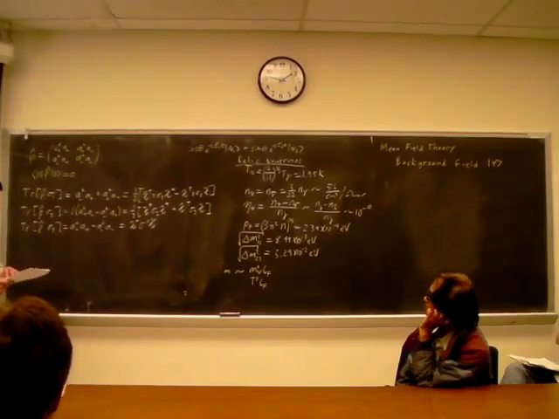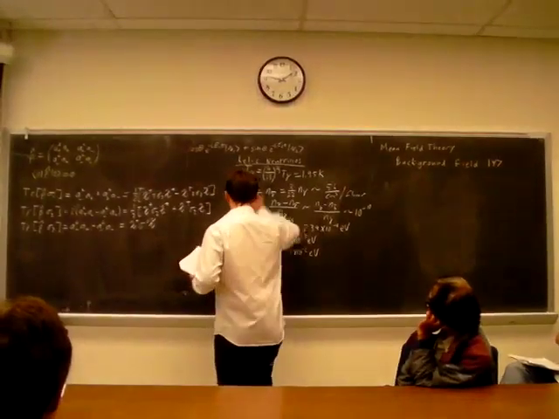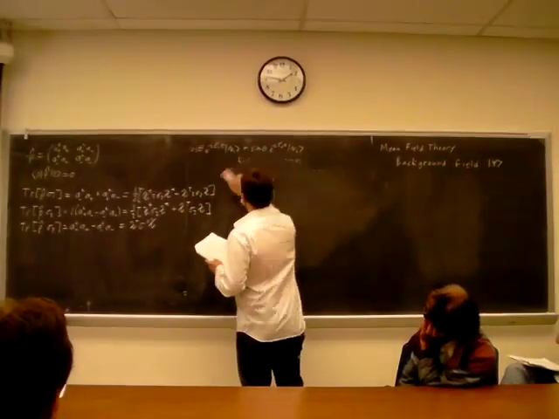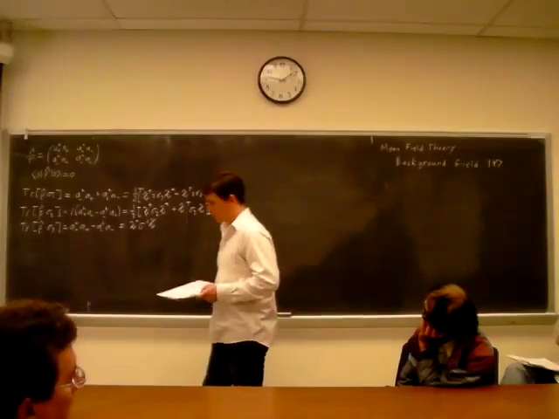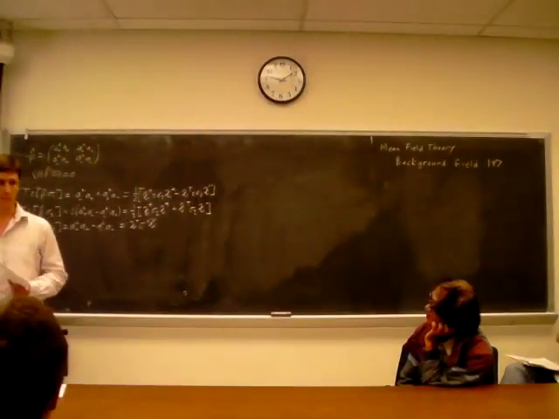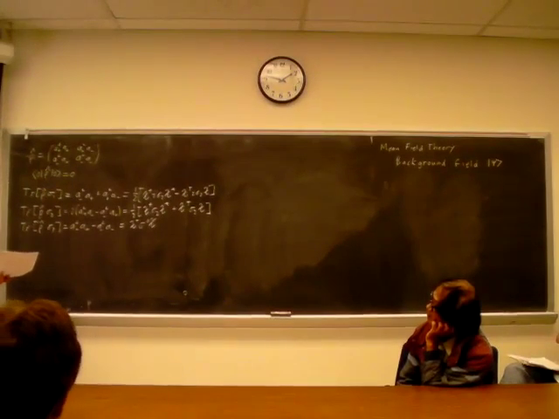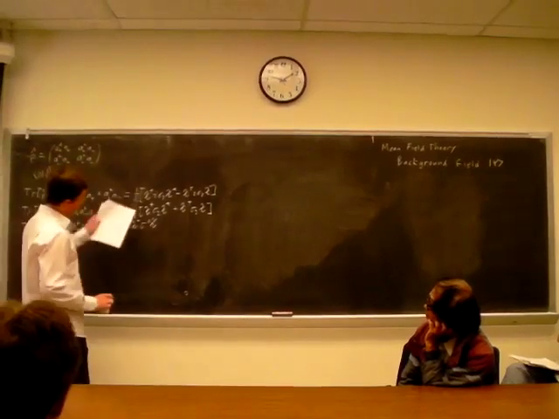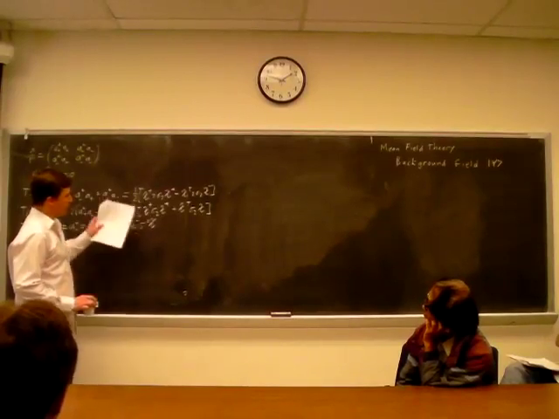So let me construct a state and look at its expectation value. Any questions about that, by the way? Yeah, wouldn't the Majorana mass be Lorentz invariant? It is Lorentz invariant. No, it has a sigma 2. The 2 is the vector index. It's surprising, but it is Lorentz invariant. It's not so obvious, but both of these are Majorana masses. They're related to each other by a phase transformation.